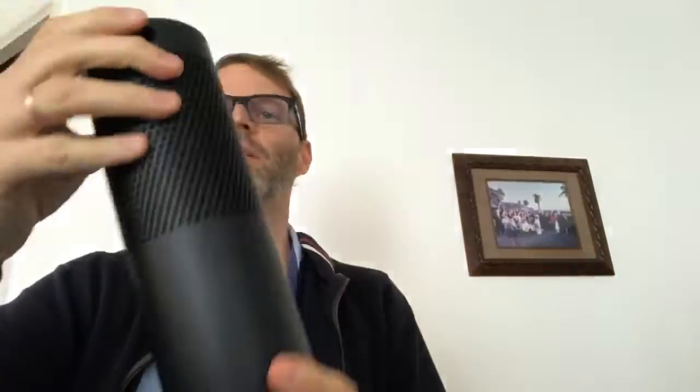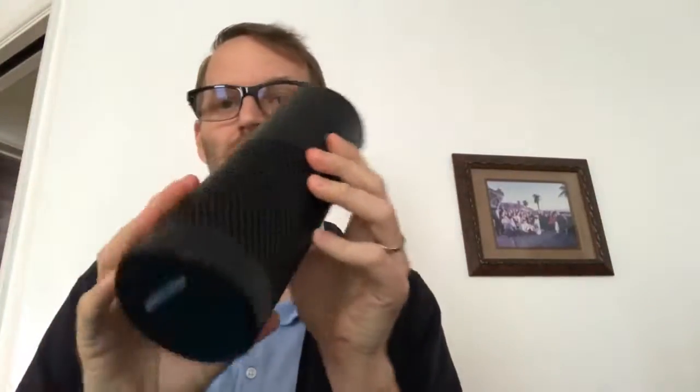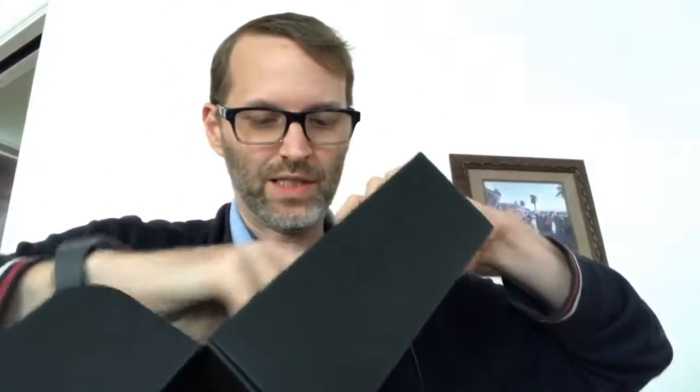And it's wrapped in plastic — like Laura Palmer. This plastic is not sticking very hard; it's starting to come off before I even touched it, which is unusual. Usually this stuff is pretty sticky. There you go. Here's the dial on the top. Without putting it side by side to the other one, it does not appear to be all that different. What else is in the box? You've got your typical FCC requirements, a little news and information packet, and this is the power cord.